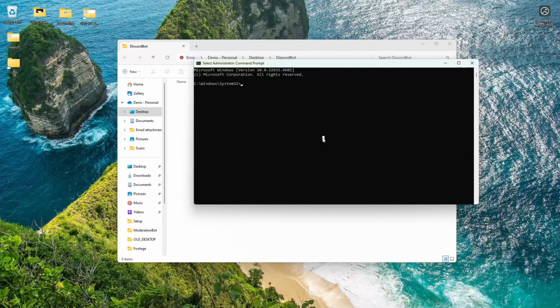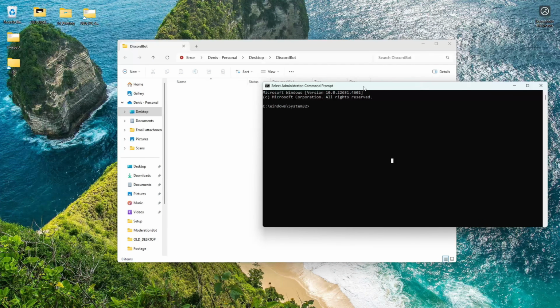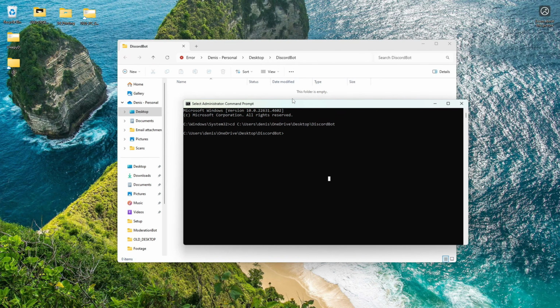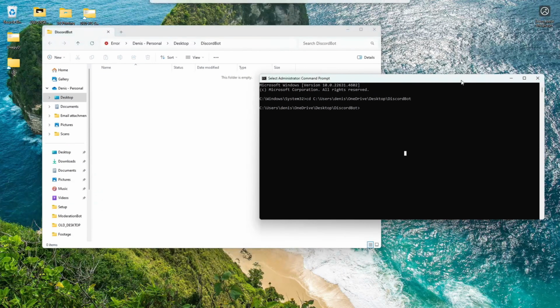And then I want to actually change directory, so I want to go into this folder. So I'm going to say cd, change directory, and then I'm going to paste that path and press enter. And now we're inside of this directory. So you can see we're inside of the folder we just created. Now we can actually go ahead and install the tools we're going to use to create this Python virtual environment we've been talking about so much.